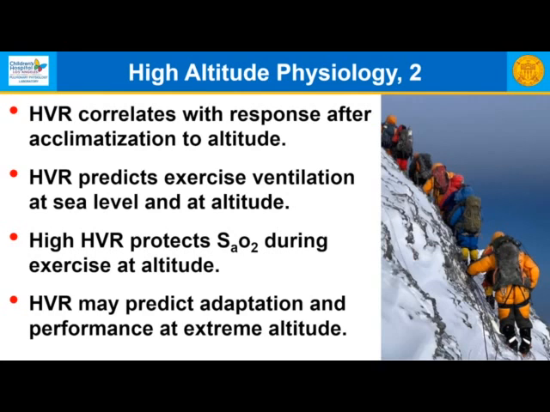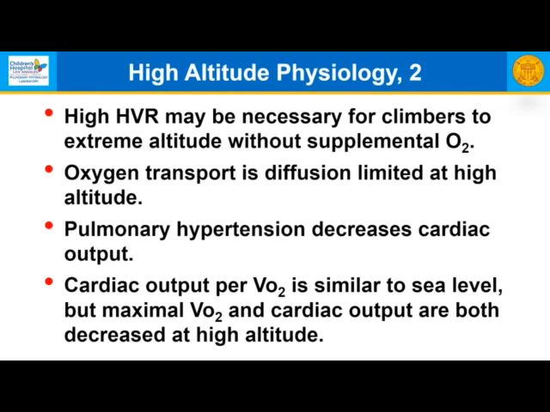Hypoxic ventilatory response correlates with the response after acclimatization to exercise. It predicts exercise ventilation at sea level and at altitude, and a high hypoxic ventilatory response protects arterial oxygen saturation during exercise at altitude, and it may predict adaptation and performance at extreme altitude. A high hypoxic ventilatory response may be necessary for climbers to extreme altitude without supplemental oxygen.